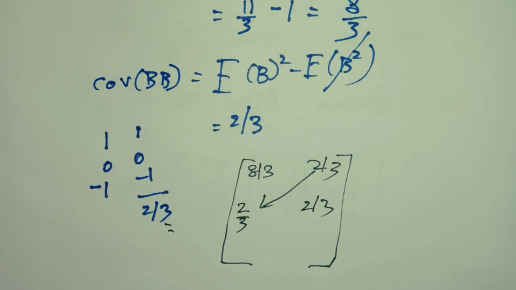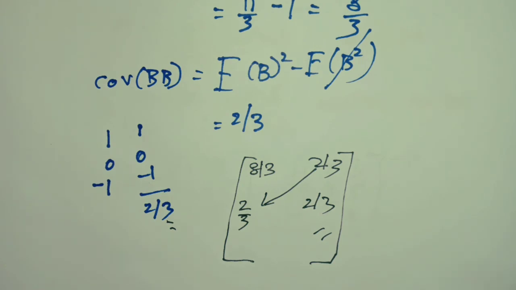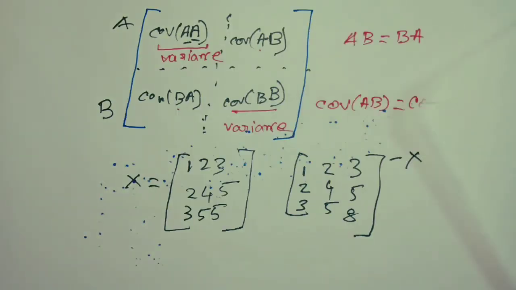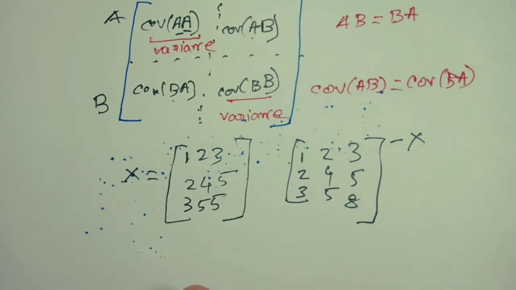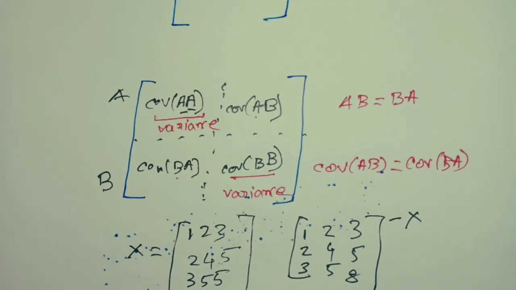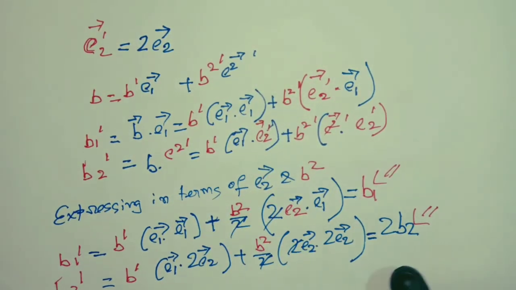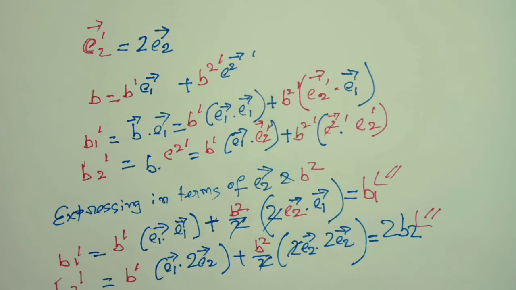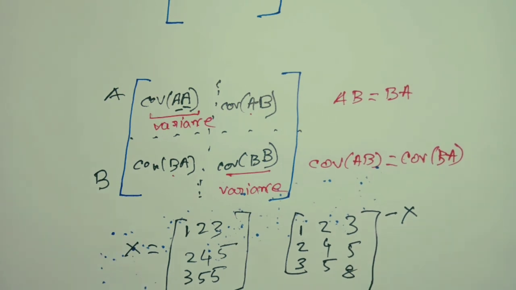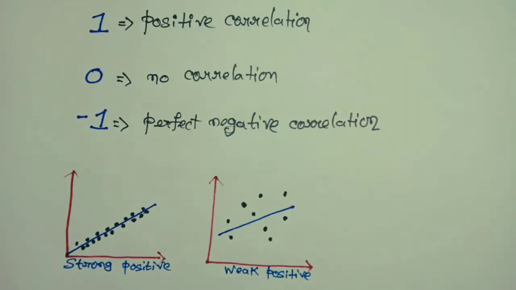That brings us to the end of the video. I think you have enjoyed it a lot. It is a long one, but it is important. So this is what our covariance matrix looks like and how it behaves. We have already seen how it changes if we double the values. Covariance actually means it varies together. We have also seen what a contravariant vector is all about, and the statistical part: how we can find the values of covariant and contravariant vectors using statistics, and how it is related to correlation.